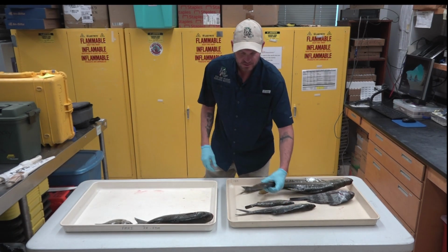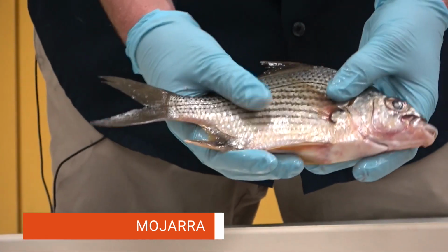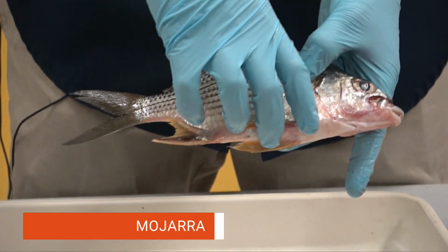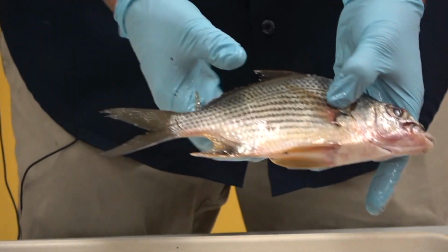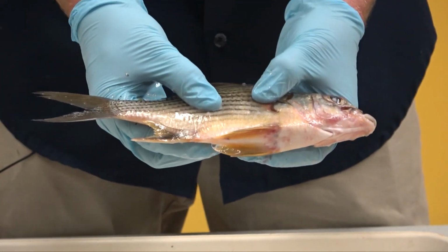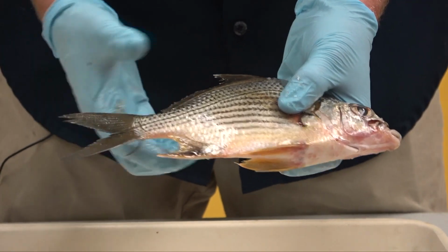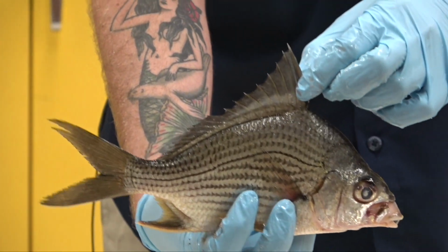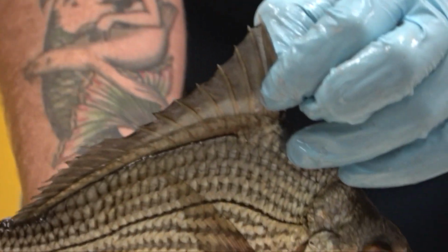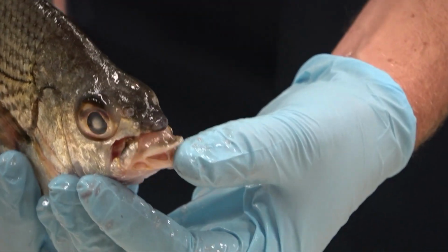One of the other more common fish that our sport fish like to eat is this. It's a mojarra. Again, kind of a deep body, so it stays mostly to the bottom and moves a little bit quicker than a pinfish, but still slow enough for a lot of fish to catch and eat them, even though they do have this forked tail. Like pinfish, they have really sharp spines that help somewhat with predator avoidance. And again, similar to the mullet and the pinfish, they have a mouth that they can extend and forage with, but it comes out really far.